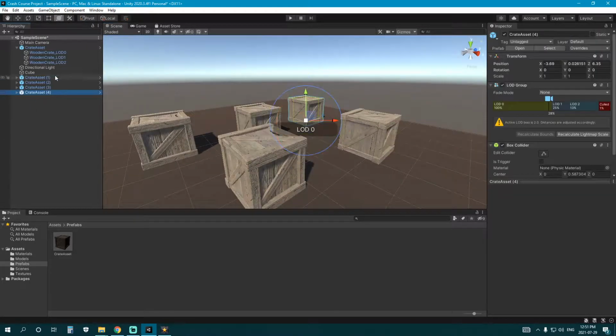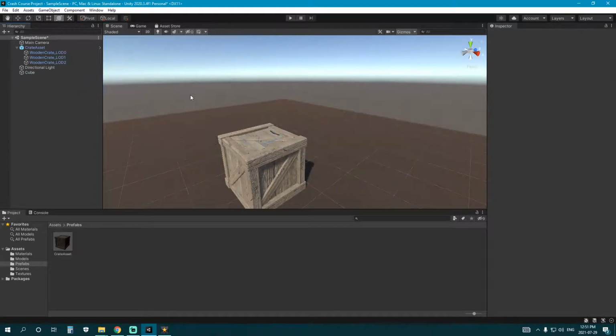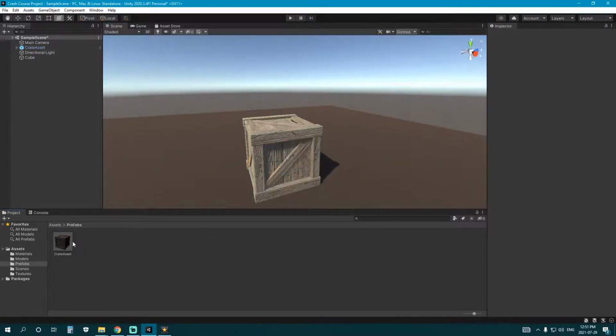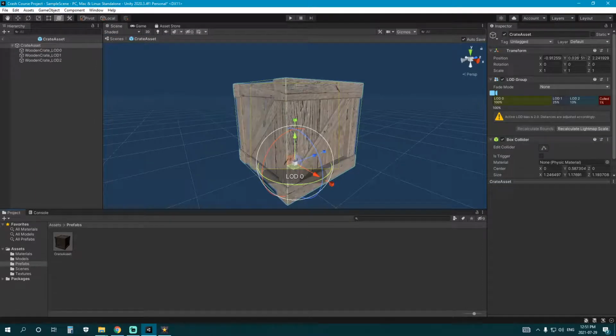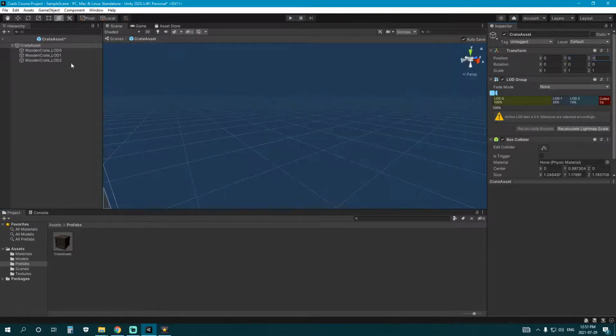As mentioned before, you can click on stuff, Shift, select more, and we'll just delete those for now. So we have this here. Another thing to note is your prefab should be at a 000 position. So we'll just change this back to 000.